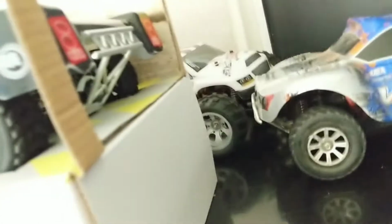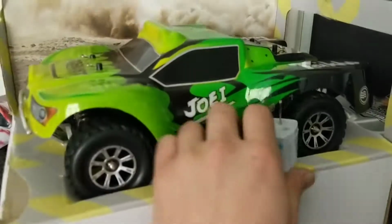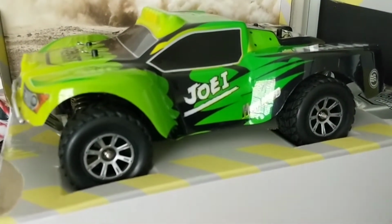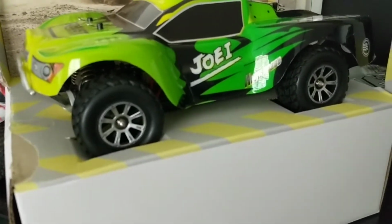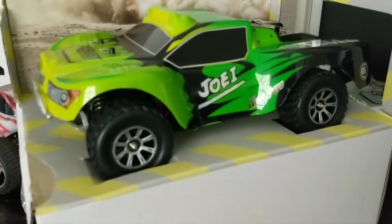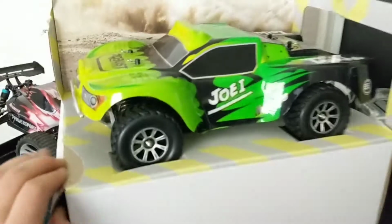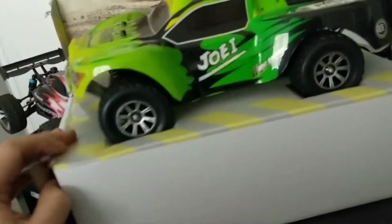So this is turning out to be really good, very secure and well packed, but I did wait forever for this to get in. I think I ordered this back in, I want to say October, and they just kept pushing the shipping date back, so it must have been out of stock for a really long time. But I'm gonna go ahead and open this so you can see what we get inside.